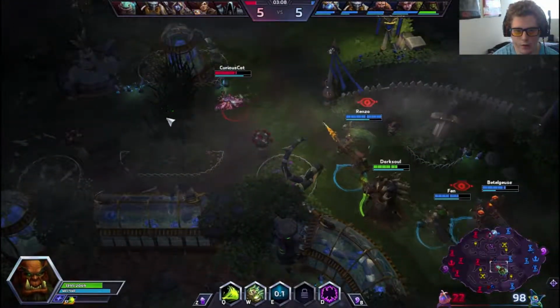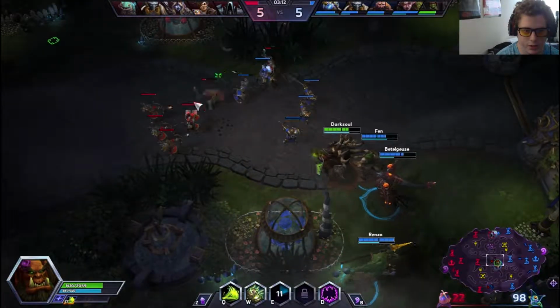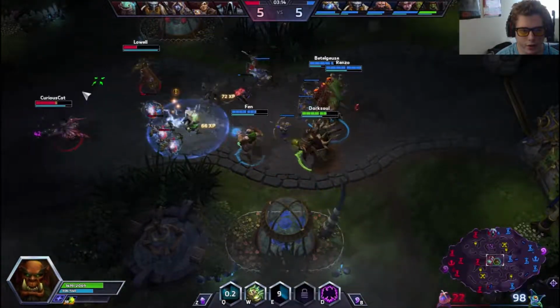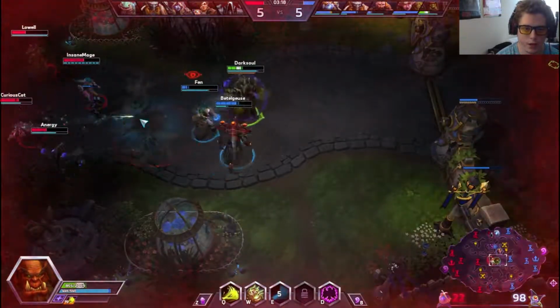Don't have our E off cooldown just yet, but we can try to use the Q to... Oh, looks like we hit Brightwing just a bit there. We can go ahead and rotate onto the other Garden Terror and just, as a team, just fuck... Oh, am I going to die here?